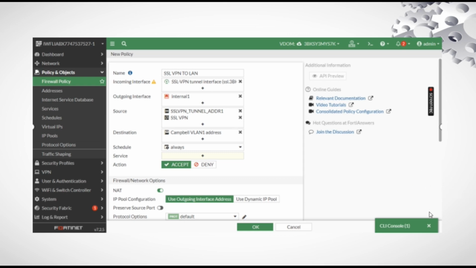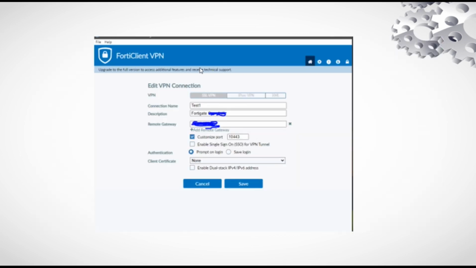So they can connect from the user, and they can connect to my internal users. And the source will be my SSL VPN, the same group, and the destination will be my internal VLAN. Just scroll down, click OK, validate the settings, and connect the FortiClient VPN.